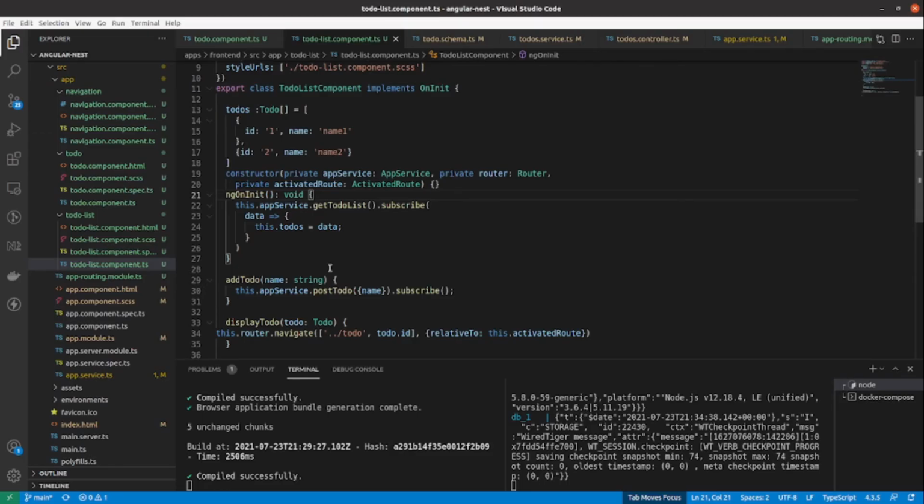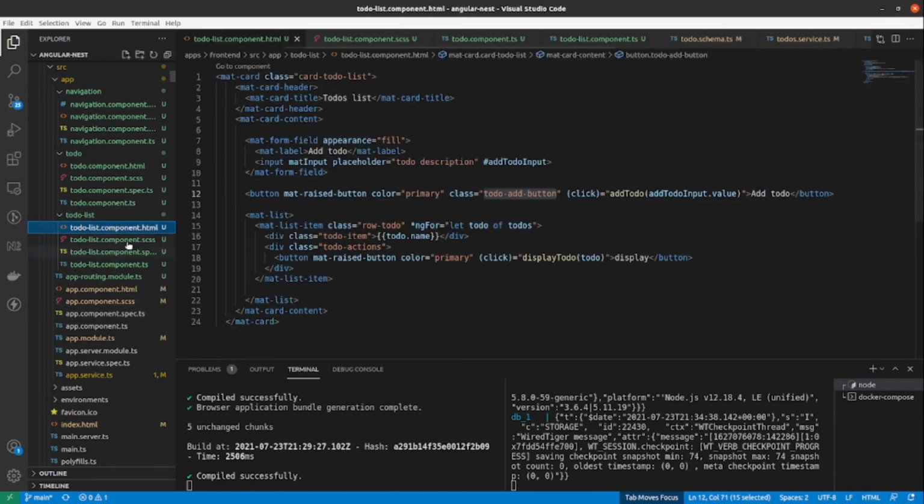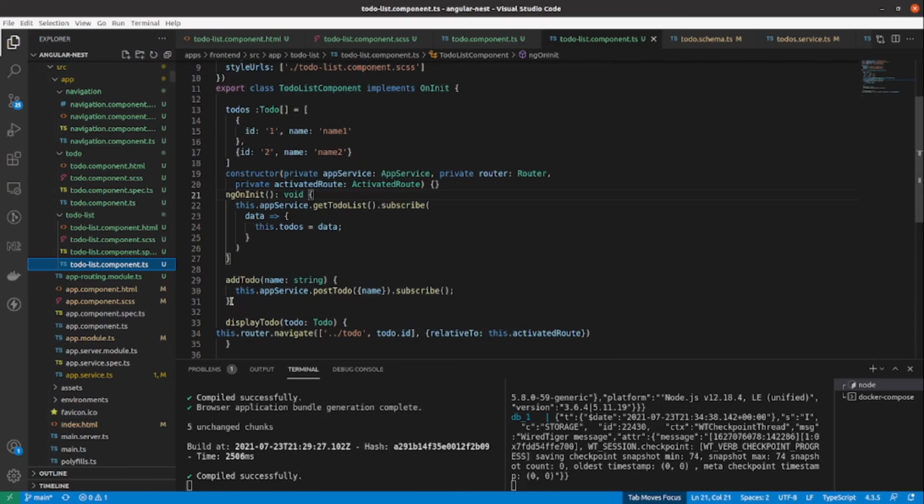Maybe we can just make a small change to our to-do list. So we add, and then okay, maybe this one we can move it to get to-do list.